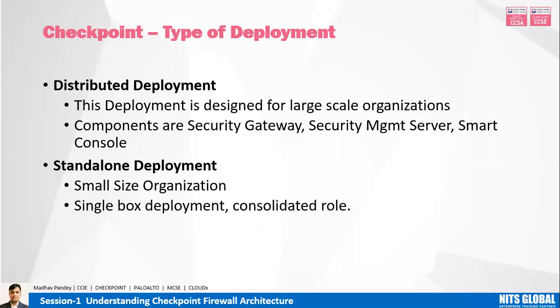So what is distributed deployment? This deployment is designed for large scale. When you want to design your network for a large scale organization, then we go for distributed deployment, where you need a minimum of 2 checkpoint devices. One checkpoint device will act as a gateway, meaning the actual firewall, and another checkpoint device will act as a management from where you will control those gateways.